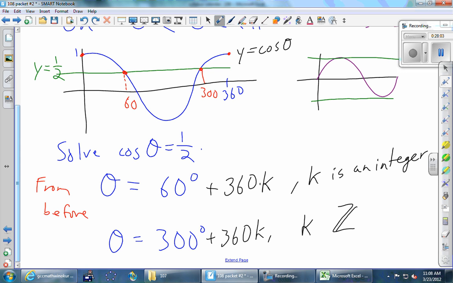And to say that it's an element of a set, maybe you guys have seen that Greek letter, meaning it's an element of a set. So instead of writing k as an integer, you could just write that. It means the same thing. Of course, it took us 60 seconds to talk about what those symbols are, but anyway.